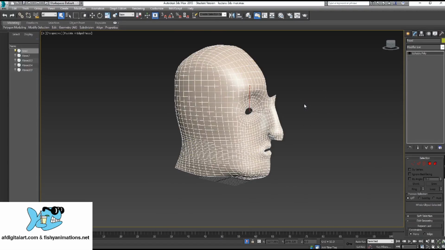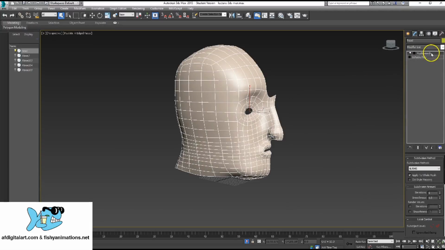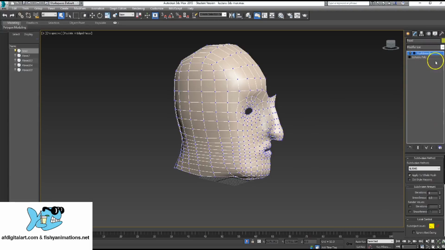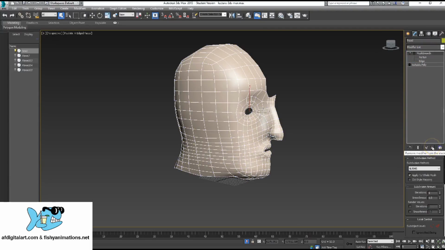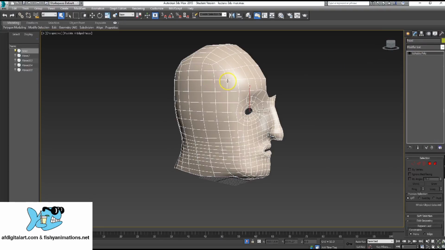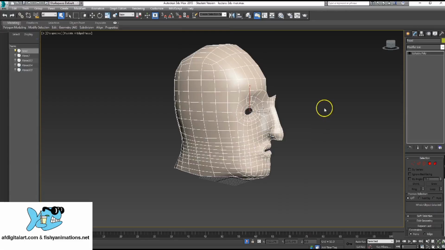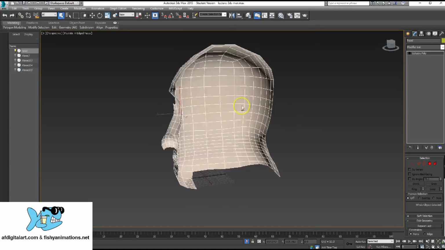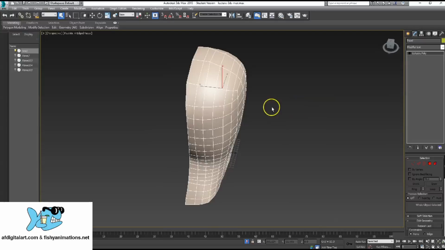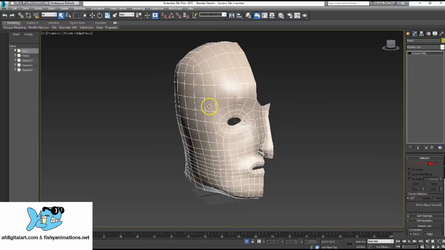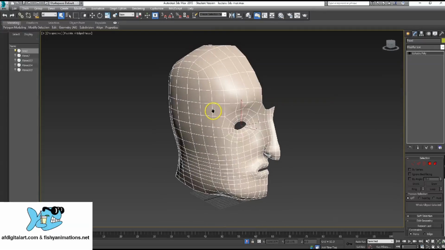So I'm going to do Control Z. I'm going to get back to what it was. What I like to do purposely is either turn it off, but to be 100% safe, I could select that modifier, come down here, and click the trash can and destroy it before I convert it to a poly or mesh. Okay, moving forward. Be sure you stay in low poly. Do not, under any circumstances, mesh smooth and then convert in 3ds Max.